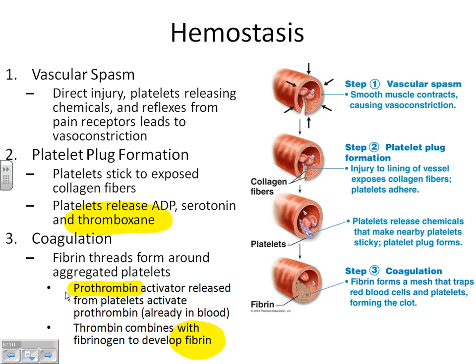So the big chunk of platelets comes together, releases thromboxane. That causes them to release prothrombin activator. That activation now sets into motion all these events. Then ultimately, we're going to activate that fibrinogen, something already in our blood, making our fibrin. Fibrin is the protein that forms the clot. That make sense? Yes, ma'am.